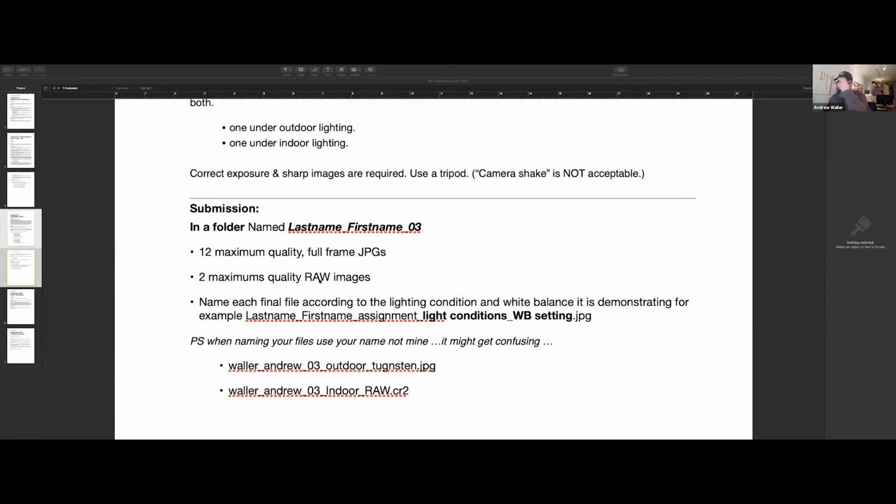So I think I showed you this setting. Basically your camera should be at this point set to shooting both JPEGs and raw. For the first part of the assignment, all I want is the JPEGs. For the second part of the assignment, all I want is 2 raw files, one in each lighting condition. The reason is that we're going to take those raw files the week after the break, and in class we're going to bring them in and neutralize with your picture, because hopefully someone's holding a white card, and we're going to neutralize to that with the raw file.